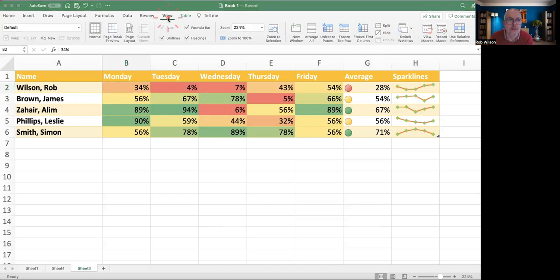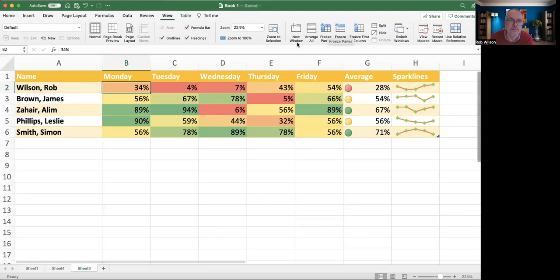So we've got view on the menu. And I'm looking at these ones. Just give me a second. I've just got to undo the work I did before. Unfreeze. There we go. Right, that's better. So now I'm going to use this one here. So I clicked in this area, and I want to use freeze panes to give me top and bottom. If you just want the top, then you want this one. Otherwise, this one and this one will do. Just do the column. But I tend to do both because it just works better.